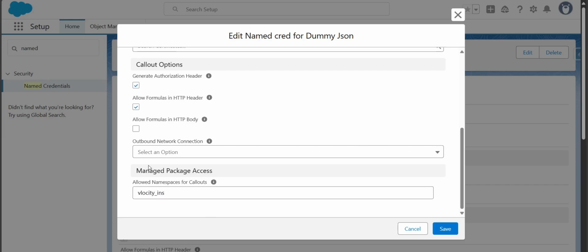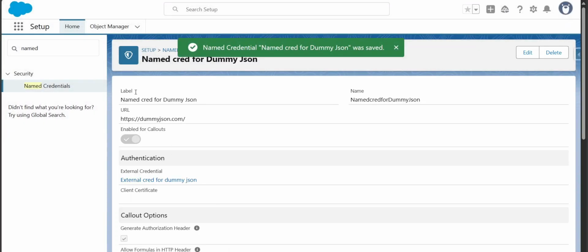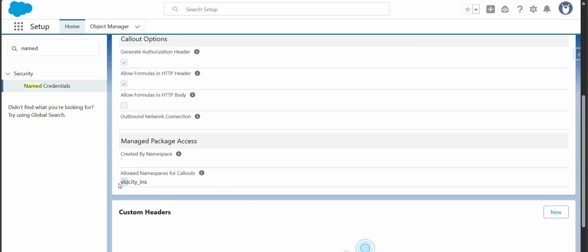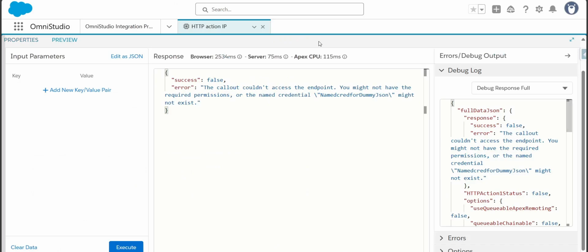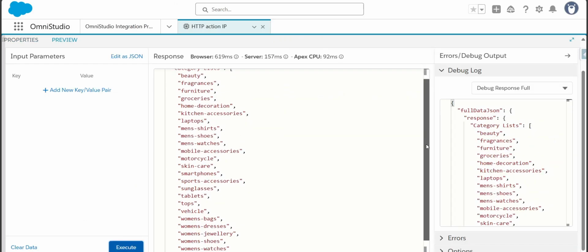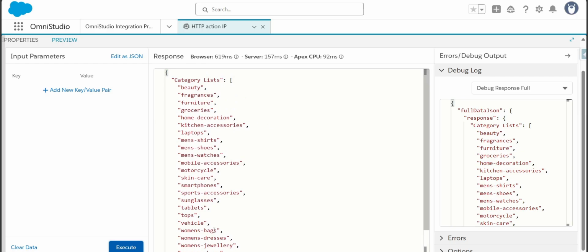So this namespace package access needs to be provided. And if there is the Omnistudio managed package, then we need to specify that instead of this velocity ins; we need to provide the namespace for the Omnistudio. And let me preview it again. Now we can see that after execution we finally get the category list.